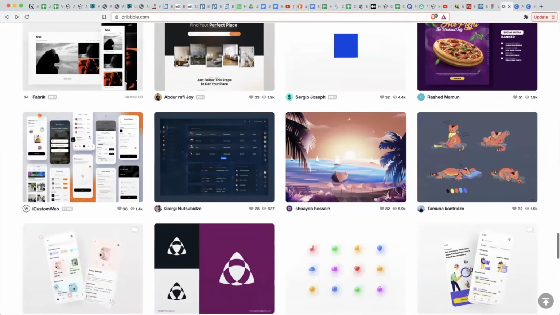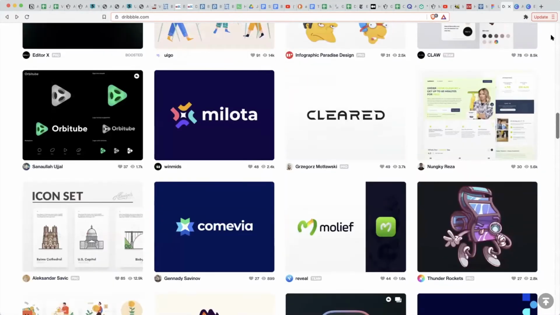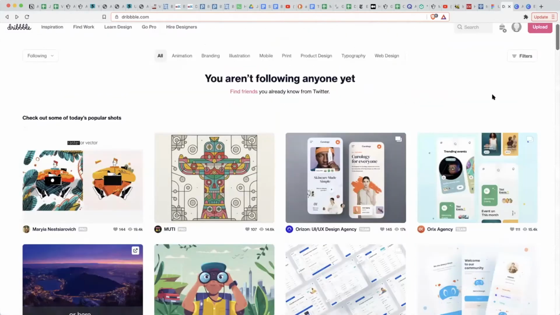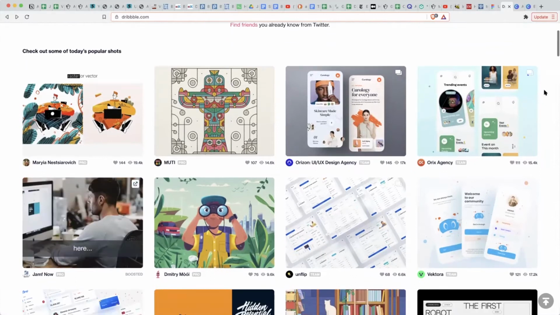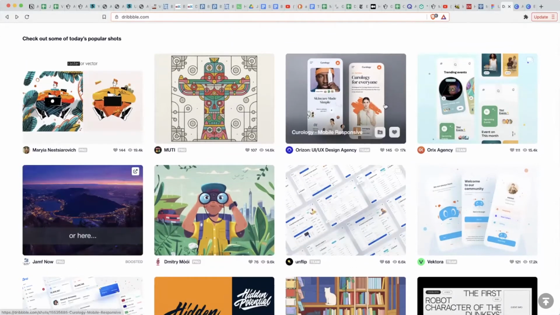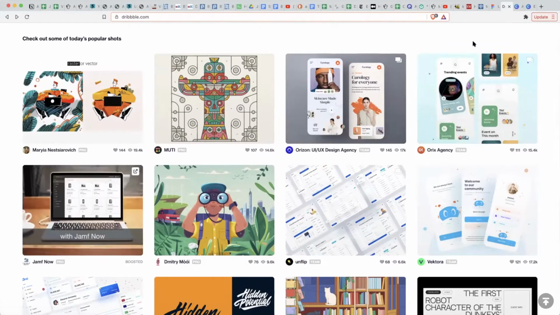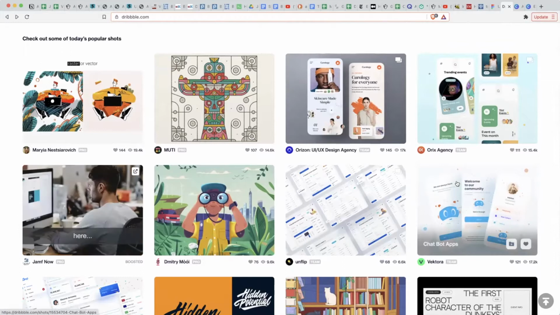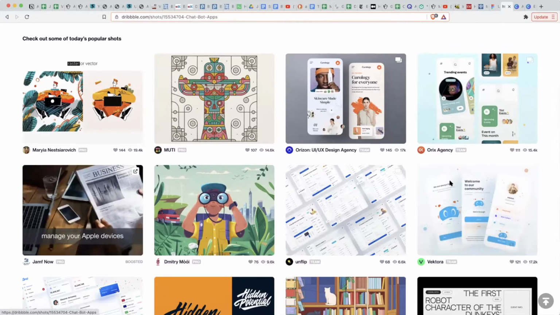So I think what we can do is pick one of these designs to create as a whole on Figma first. And let's see, which one of these is a good design? I guess we can have you guys choose.